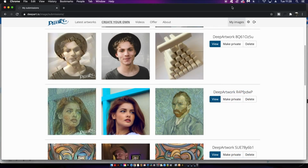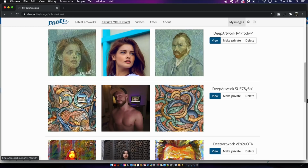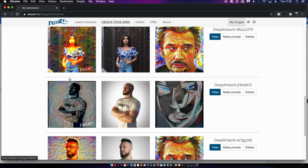Here are some of my results, and the first one is kind of meh, it's not that interesting. But the second one, however, I feel really captures the style of Van Gogh's work, and it is pretty interesting. And then the one below that is an image of myself, and when I first looked at the transformation, I couldn't see or work out what it was. But here we have the computer behind me, and also the outline of my hat and so on. The ones below are also quite interesting, but I do think the best one is the one trying to resemble Van Gogh's work. Now you can of course play around with this and use different styles to kind of transform your image.